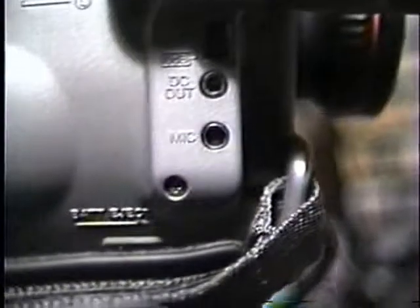And I know you're going to ask, what are these things down here? Well, this is for an external mic. And by the way, this controls the external mic input, the volume level, which is nice. DC out for external power of the external mic. And this is an ATT switch for attenuating, minus 20 dB or normal. So you can turn it down if you're in a real noisy place.